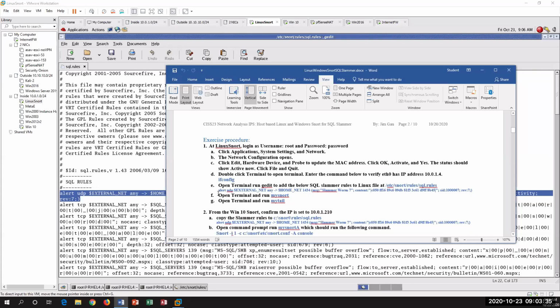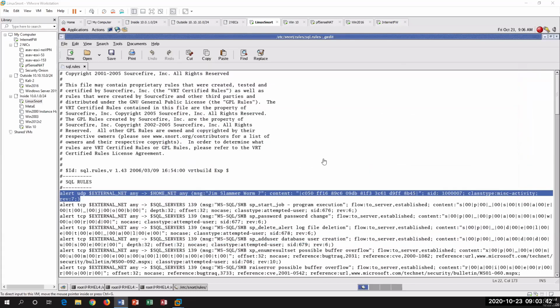Okay, so once you put this signature in, this rule contains a binary signature inside the packet. The quote with the vertical bar means that this is binary. Okay, so it's the binary number of C0 50 FF 16, and with all these numbers in there, if these bytes are found in the packet, then trigger the ID 1000007 and give out the message.